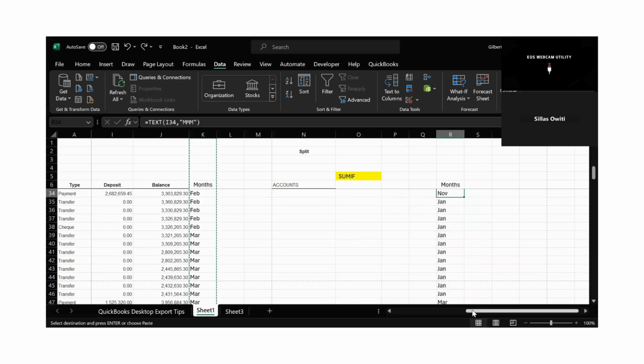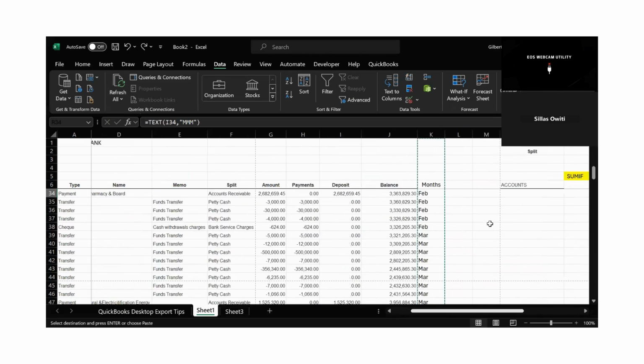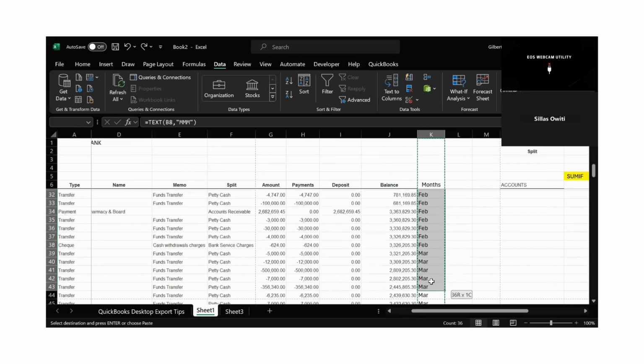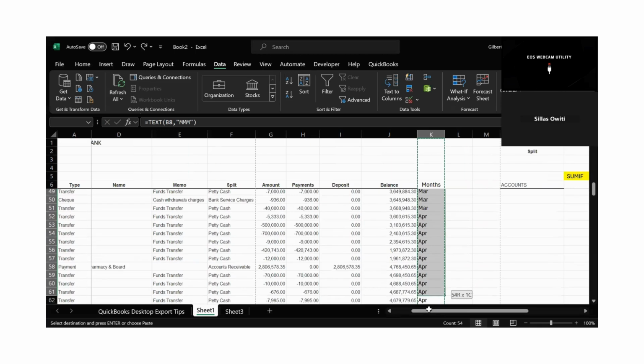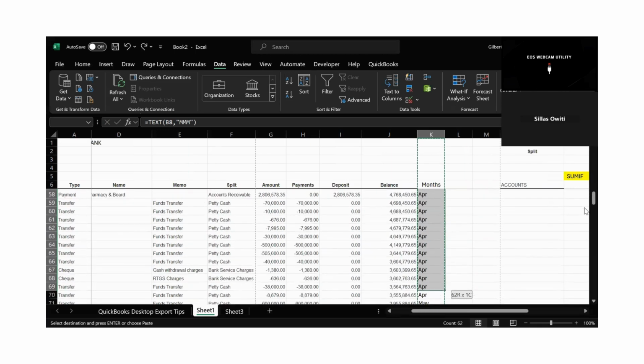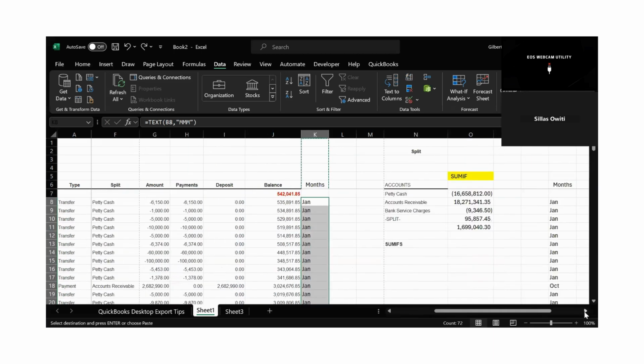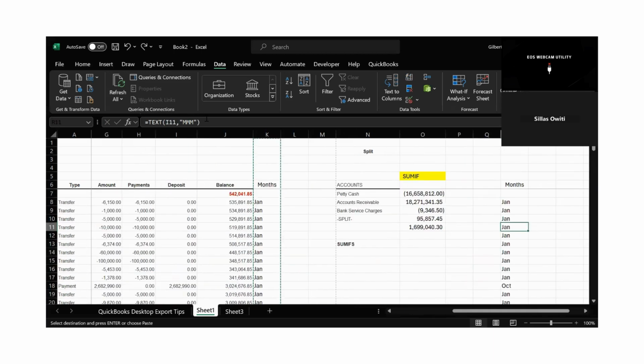That's why we have to inspect. March, April, November. Oh, first, you see, I copied it with the formulas. This one has a formula. That's why we are getting this one is November, and this one there is a January here.